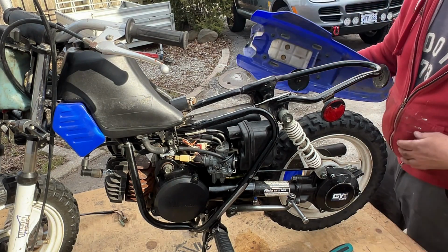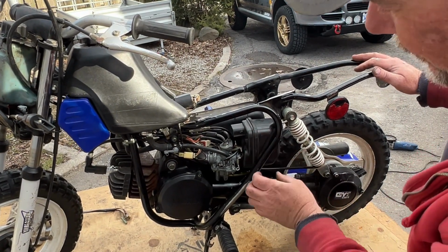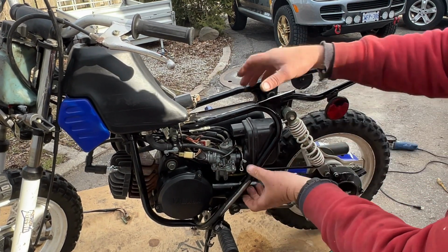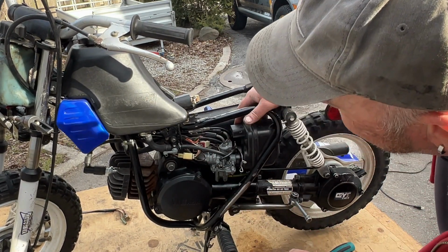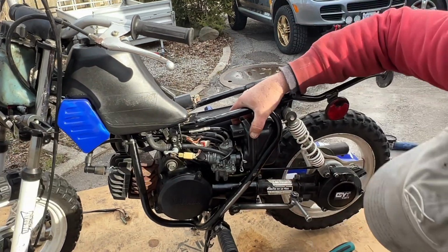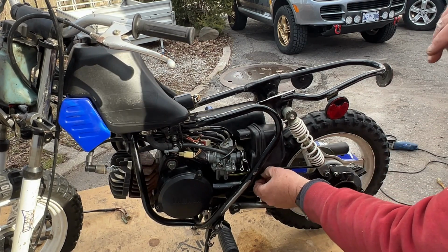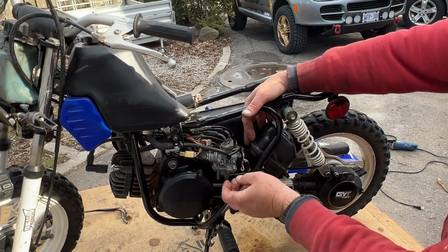There's splash shield. Okay, and there's our air box intake. Oh, we've got something disconnected there. So if there's a vacuum leak, that's probably oil injection. I don't see an oil injector line. This is oil injected. There's an oil tank up front. That can come off. Oh, there's an oil line right here.